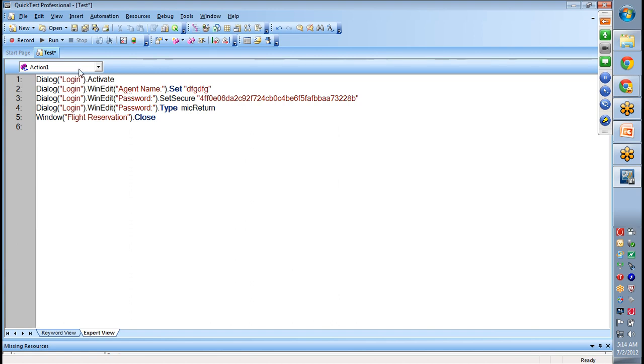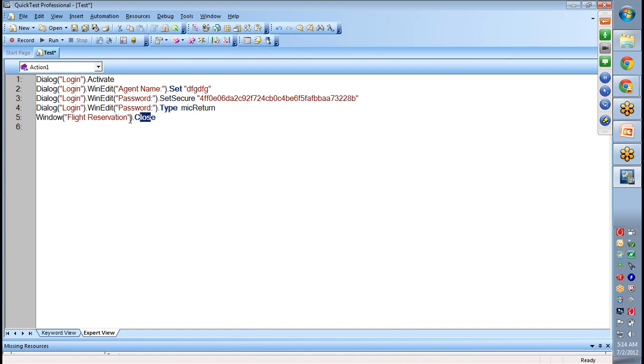This is a Windows based application, so it's taking WinEdit for the username, the agent name, and whatever you type it sets. SetSecure is the password field, so it cannot give you the password directly; that's why it converts it to stars, encrypting the password. Then you have to click on the Sign In button, but I pressed Enter, so it's taking micReturn. Then Window.Close.